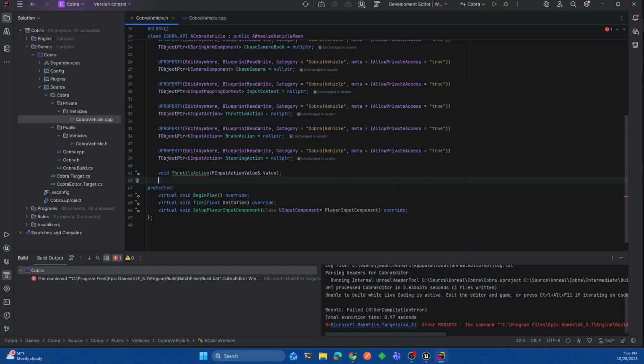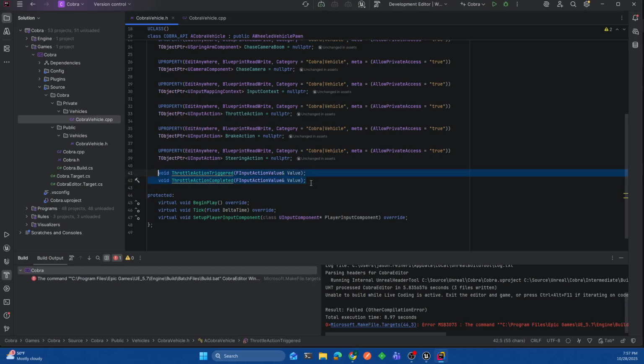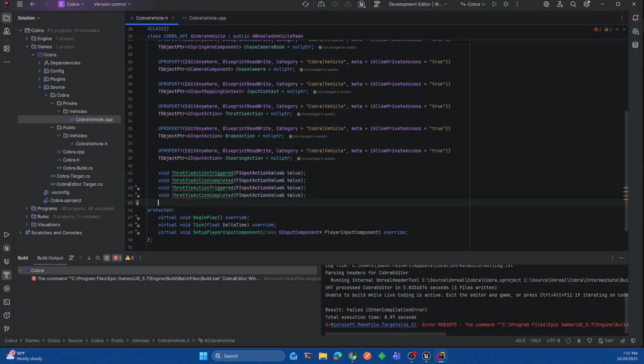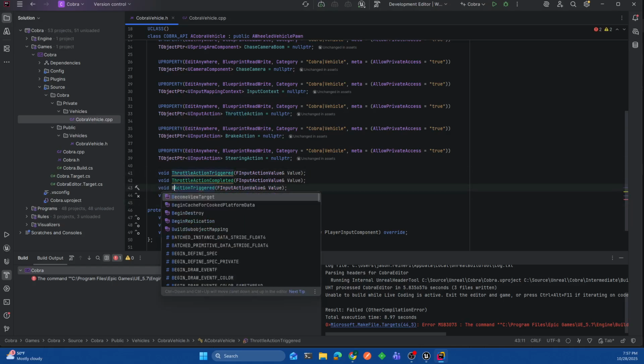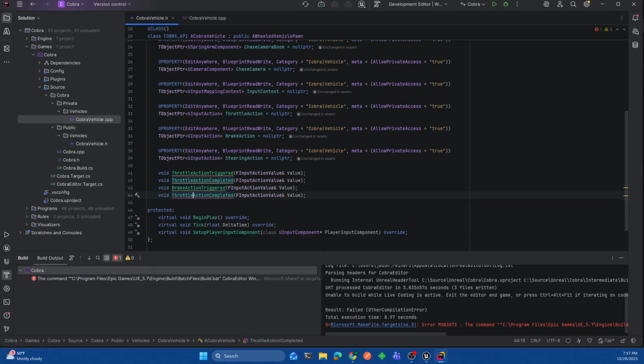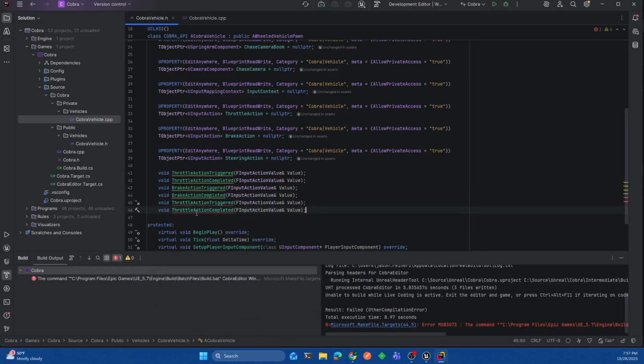Actually, we're going to do a triggered and a completed. And we'll do the same thing for the brakes. And same thing for the steering.